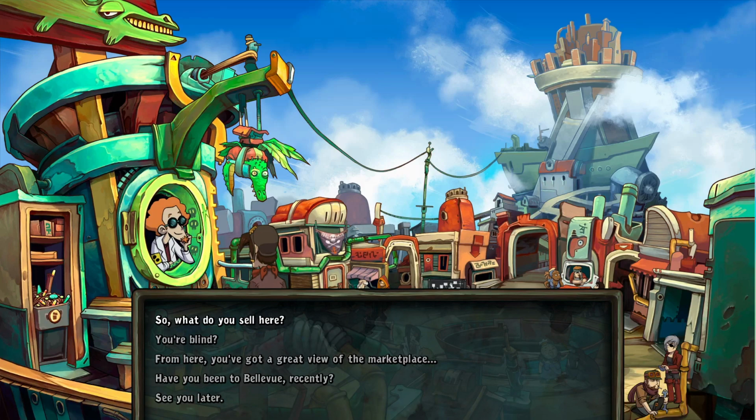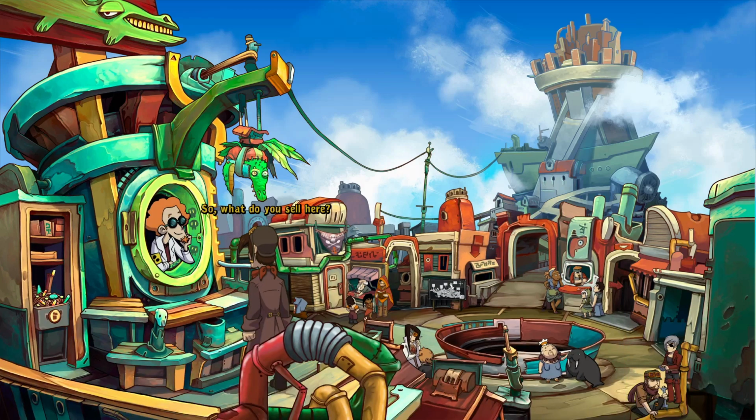What do you sell here? What does it look like? No, seriously, what does it look like? I'm blind, you know. I see mostly mind-altering substances, illegal drugs, and questionable medications. Oh, good. That's all right then. This is my drugstore, apparently. How may I help you?